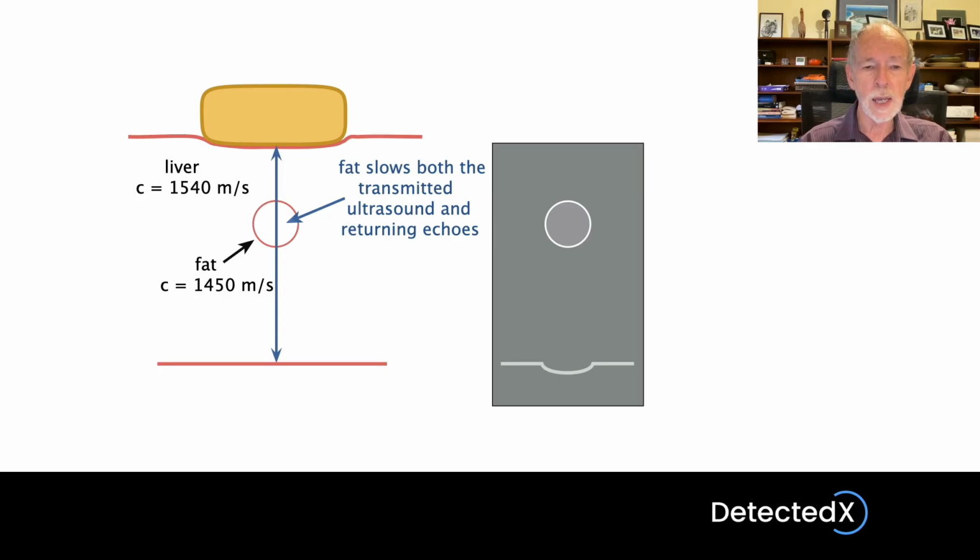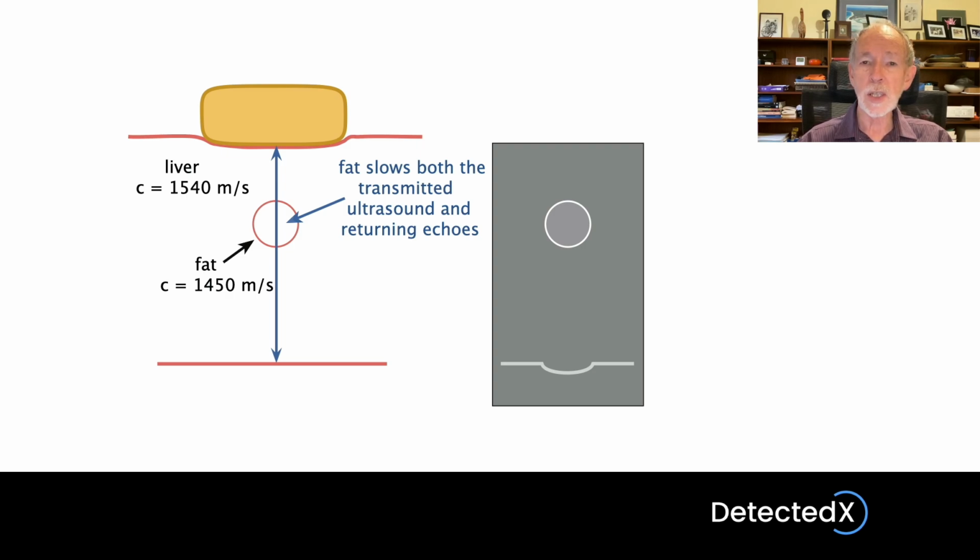As the beam scans to build up a two-dimensional image, it will see the tissue interface at its correct depth, except for those parts of the image where the beam is passing through the fat. And so we might see an appearance rather like I've shown in the right-hand side of this diagram. So if this was the diaphragm, for example, it would be at its correct depth, except for a region where there appeared to be a bump.